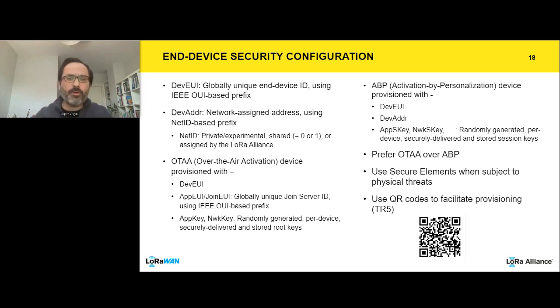And we have one more technical recommendation that we have published. It's technical recommendation number 5 that describes a QR code format which embeds DevEUI, JoinEUI, vendor ID, and other attributes. And through the standard QR format, now we are facilitating easy onboarding of end devices without having to hand type such identifiers, or copy paste from a computer, or receive such IDs over an attachment as an Excel. Now we have the ability to embed them on a sticker that comes on the box or on the end device.